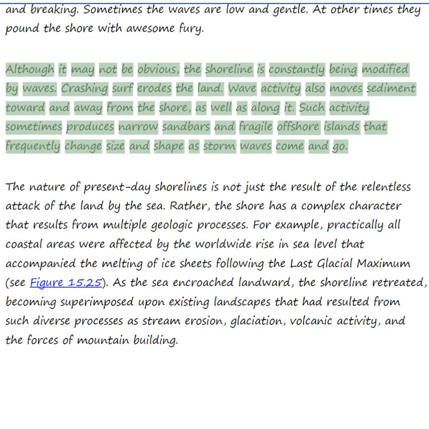Although it may not be obvious, the shoreline is constantly being modified by waves. Crashing surf erodes the land. Wave activity also moves sediment toward and away from the shore, as well as along it. Such activity sometimes produces narrow sandbars and fragile offshore islands that frequently change size and shape as storm waves come and go.